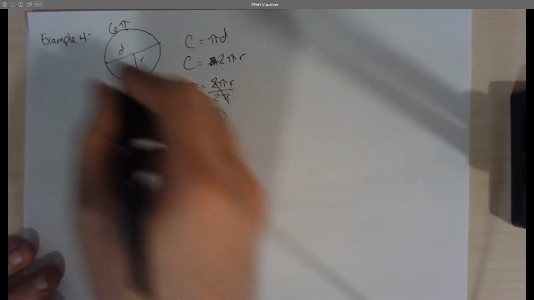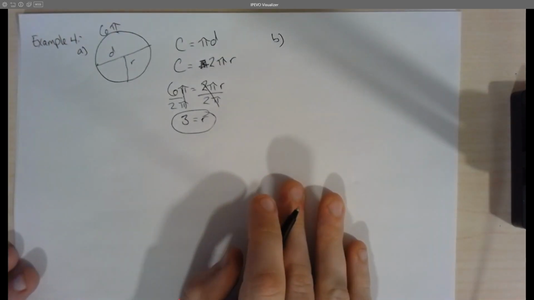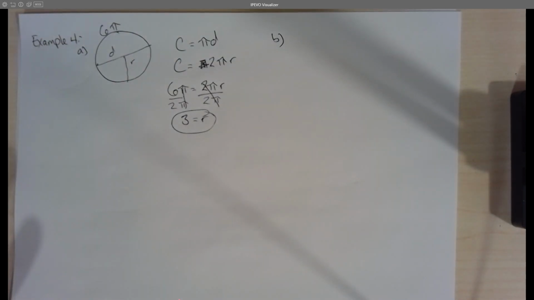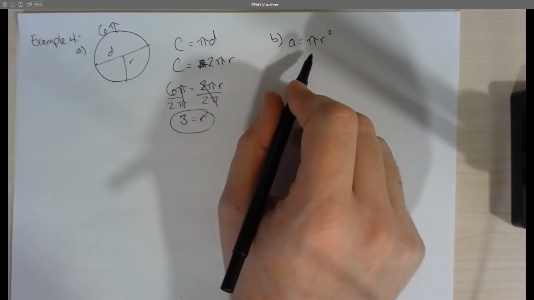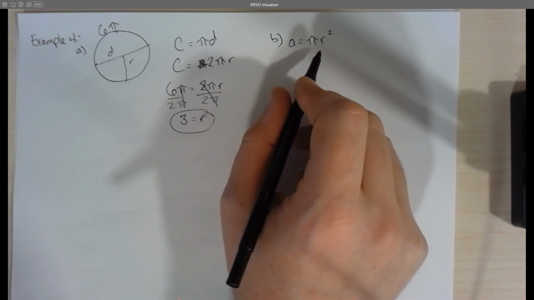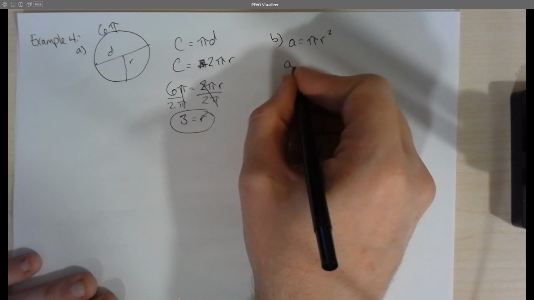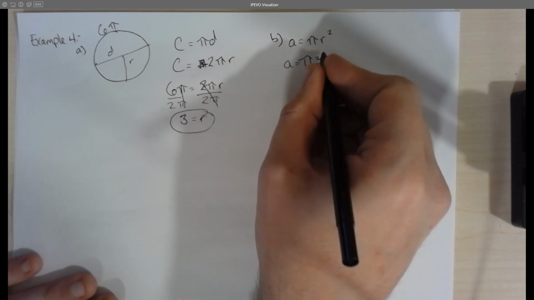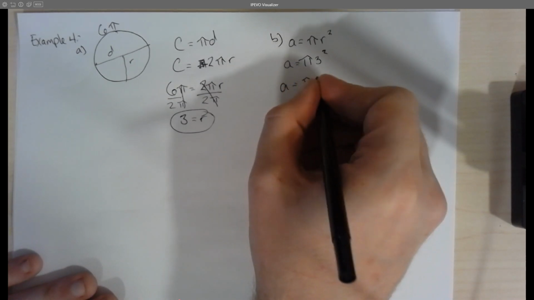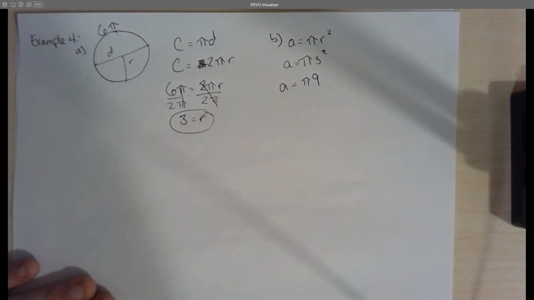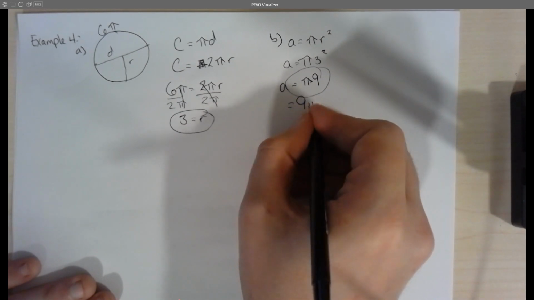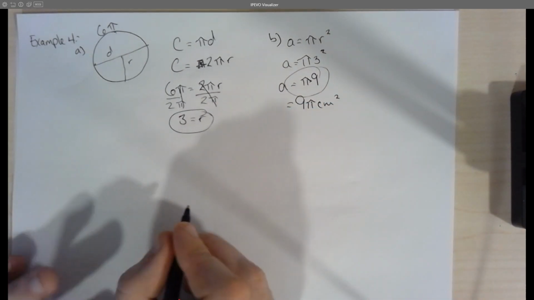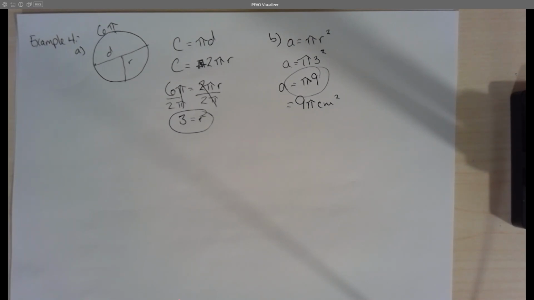That's part A. Part B then says figure out the area of the circle, leaving your answer in terms of pi. So we don't have to solve it beyond that. Our area equals pi r squared. So it says we can leave it in terms of pi, which means that we can leave our pi as a part of the answer. We know what our radius is. Our radius is 3 now, so pi times 3 squared. 3 squared is just 9, so pi times 9, or 9 pi. We can switch these around however we want. We don't have to go beyond that because it asks us to keep it in terms of pi, so there would be our answer. Most likely we'd have our number first, so 9 pi centimeters squared would be our area of this particular circle.